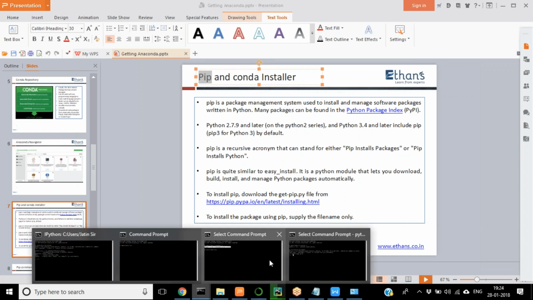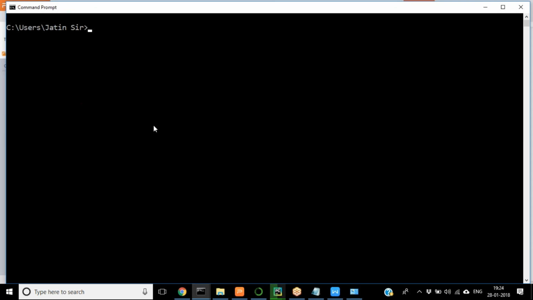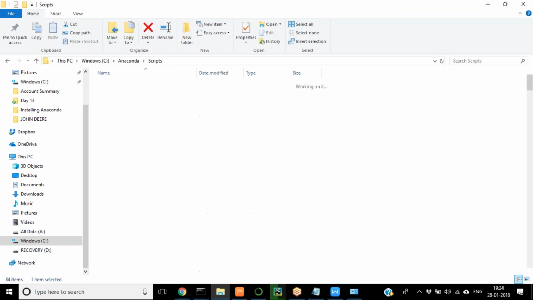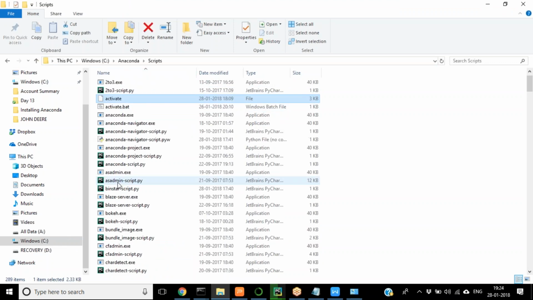So pip has a lot of commands available. I say pip list. Pip list will list down all the packages which Anaconda provides, or the packages which I installed onto my machine. In case pip is not a recognized command in your case, go and check your environment variable again. Normally this location is Scripts. So where you have installed Anaconda, its Scripts folder contains all these utilities.